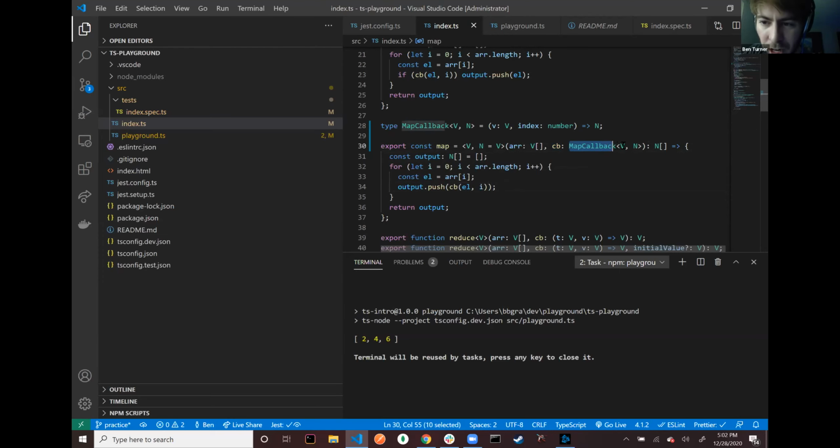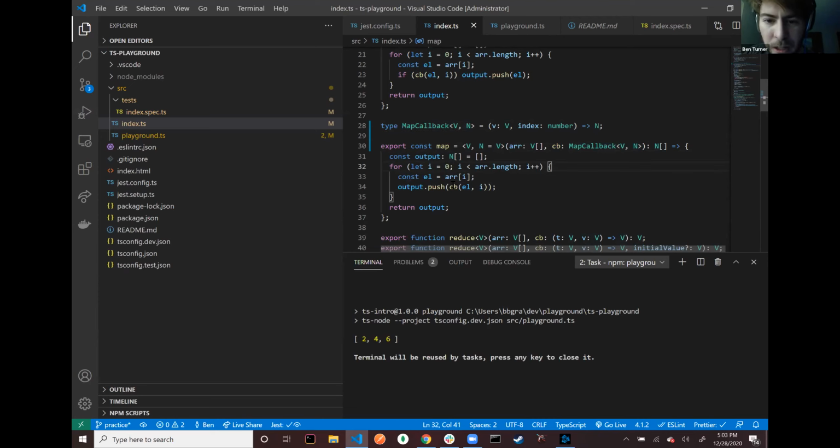When I say signature, I mean the type that we assign it. So we're able to say, hey, map callback, you are a function that takes v as an argument, which is of the type v, which is arbitrary, and an index, which is a number, and you return some other value n. And so that's what that callback is.